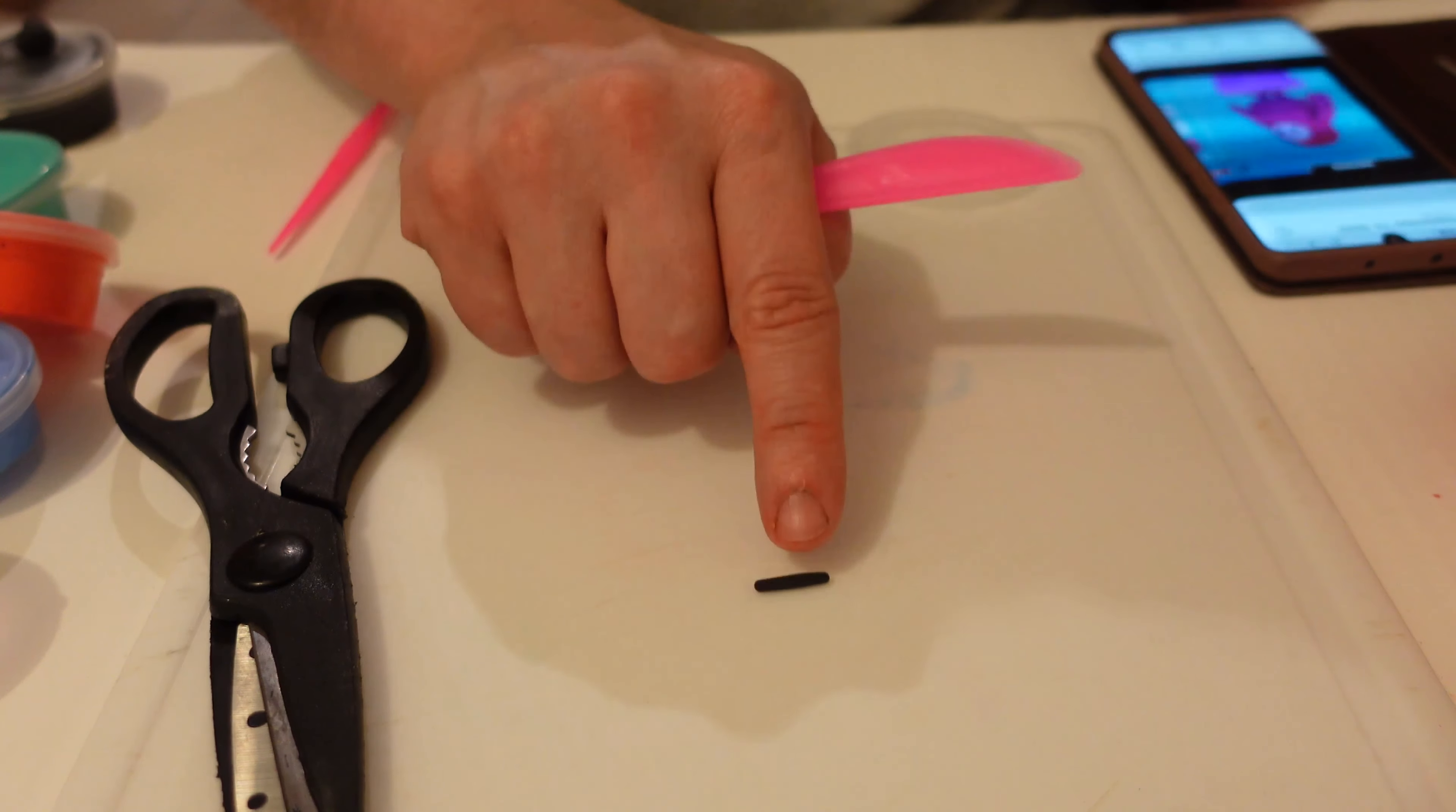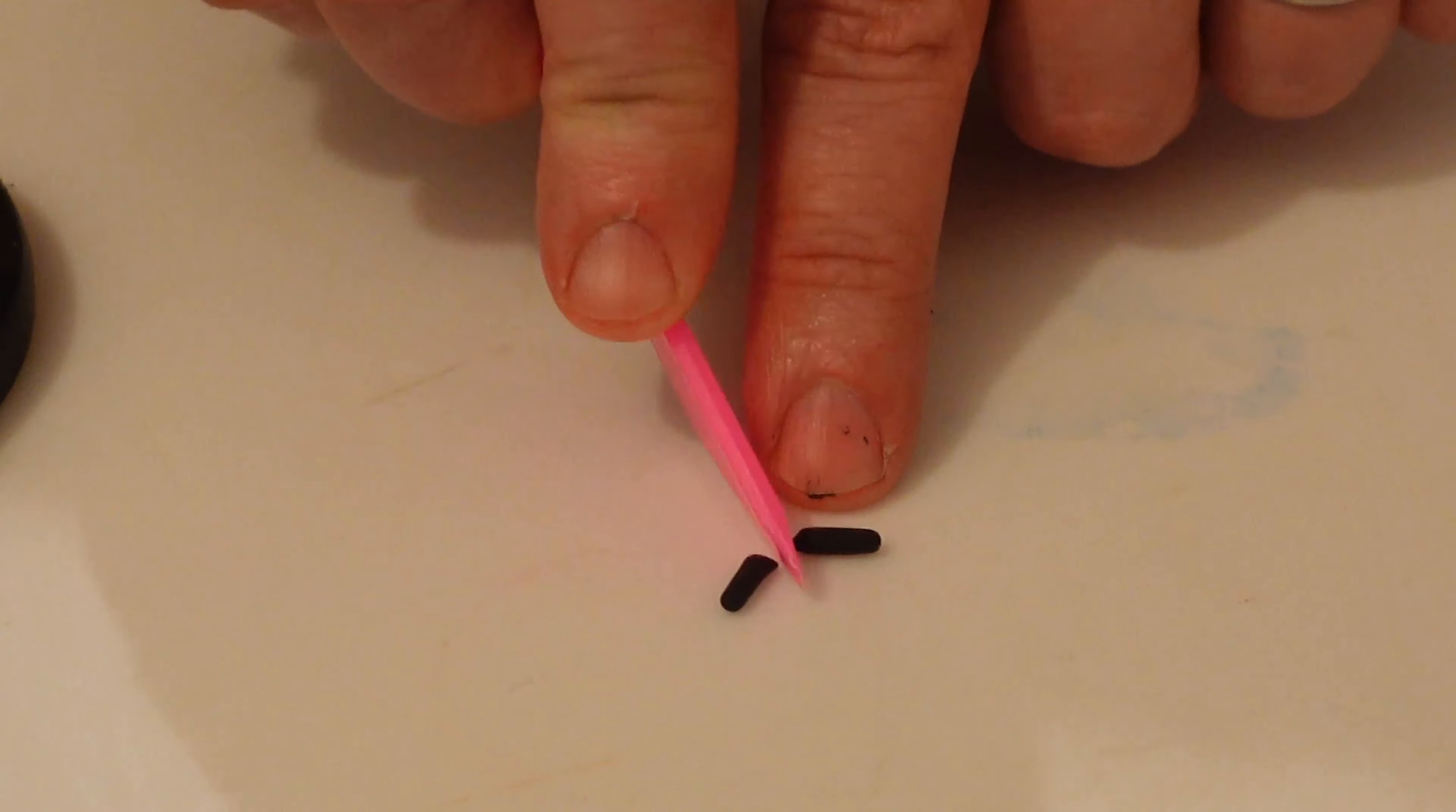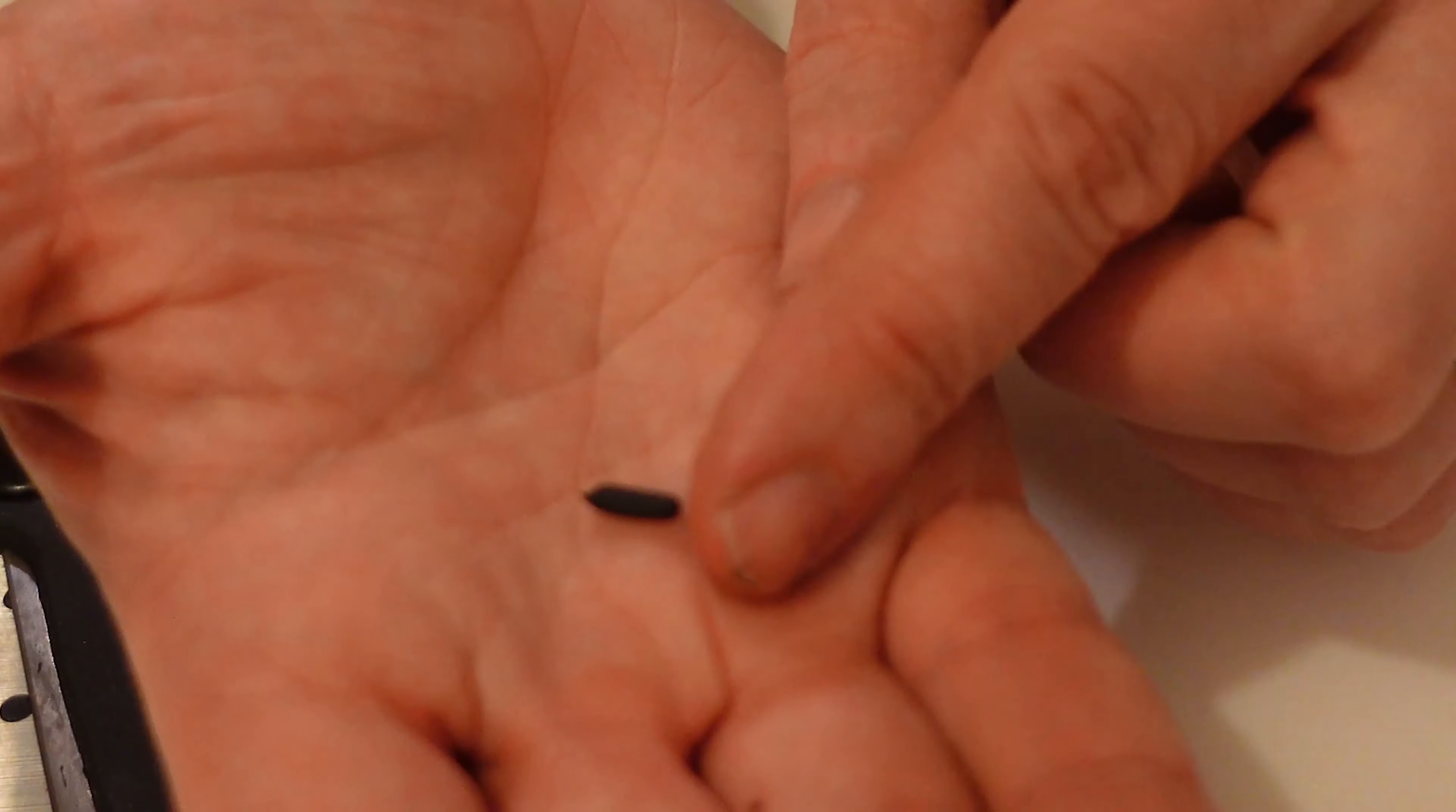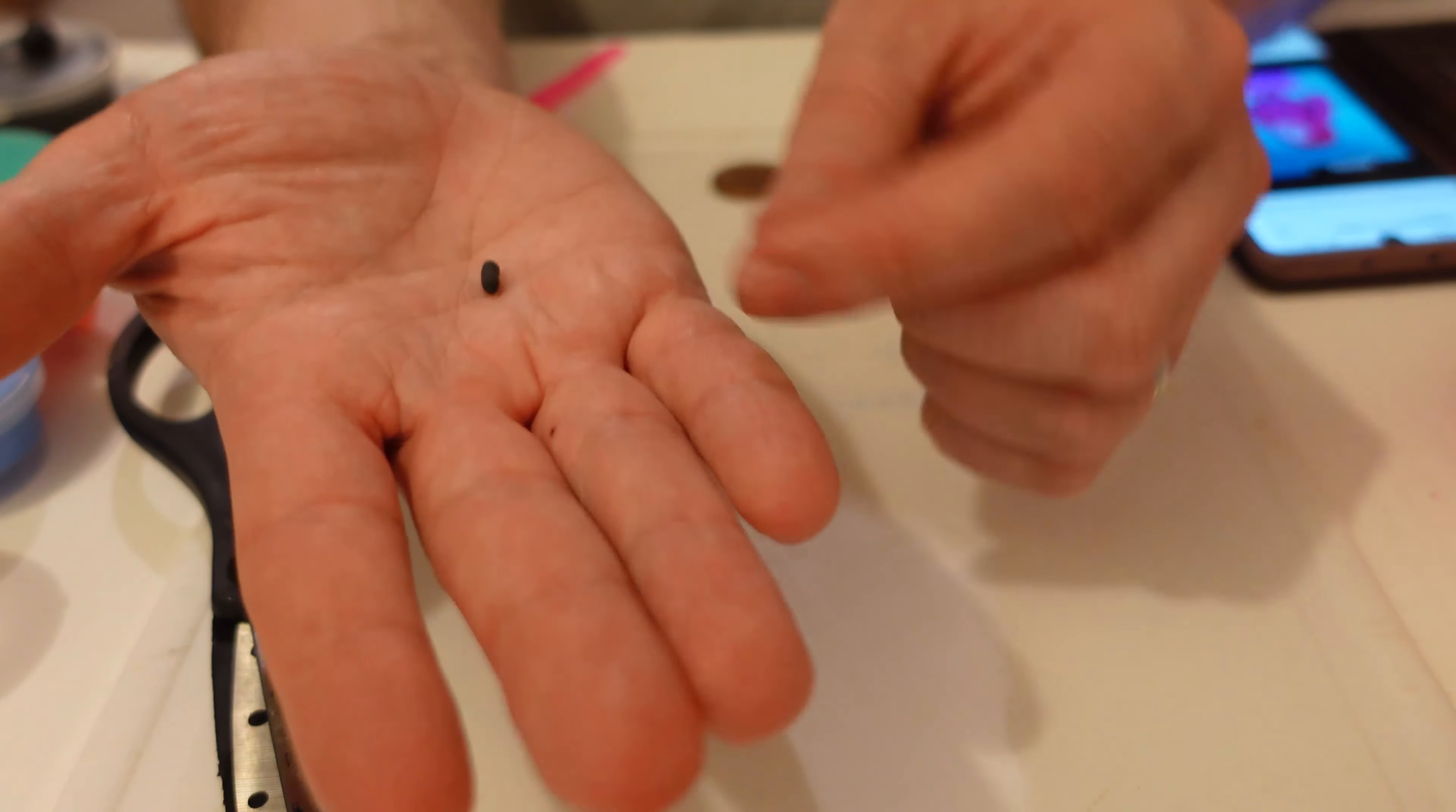Next, some black clay. Be careful with this because the black clay will stain the white clay when you apply this to the face, so make sure you get the position right. Form two little sausages and they will be the eyes. The eyes go just below the centre line. Make sure you're looking at the reference of the face. I took some pictures from the computer game.